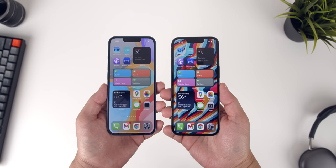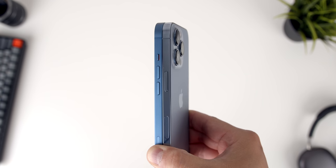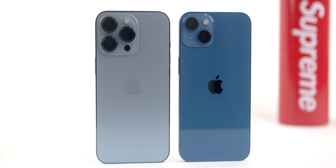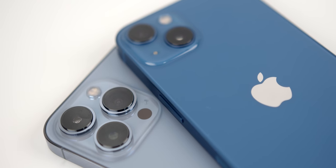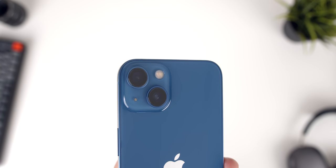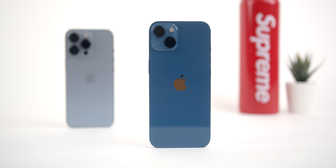The dimensions are near identical to last year's model as well, just a tad thicker this time around and a bit heavier. An area of slightly more noticeable change is with the cameras — both the 13 and 13 Pro have upgraded hardware, with the camera sensors being larger, so you have larger housings as well as larger lens cutouts than last year. Apple decided to go with a diagonal orientation for the cameras on the 13 rather than a vertical one.